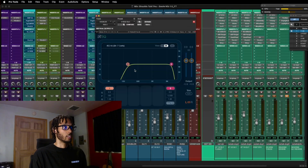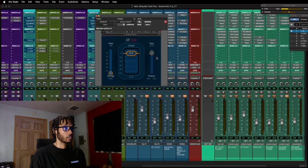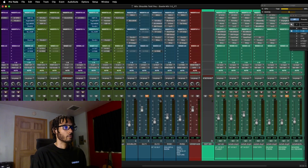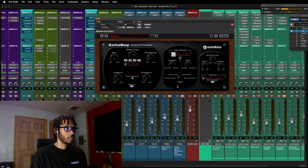Before the micro shift, a little high pass and low pass, a little overall EQ of it, RVox to compress it a little bit. Then I'm using the imager just to spread it out just a little bit more. From there, I'm adding a stereo delay with the Echo Boy on a half note, and these are the settings.